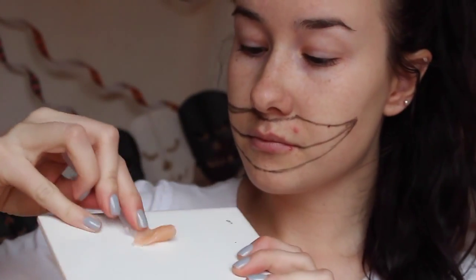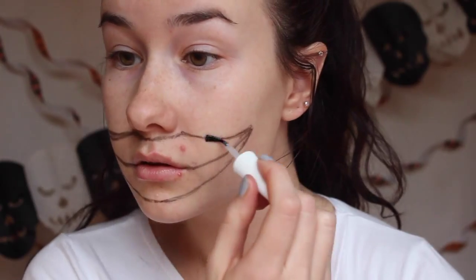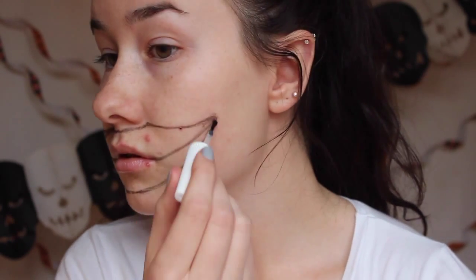Grab your spatula and take out a piece of wax. Then you want to warm it up on a palette or using your hands. Then you want to apply the spirit gum all around the lines we just drew. Keep a hand cream or a moisturizer nearby to prevent the wax from sticking to your fingers.